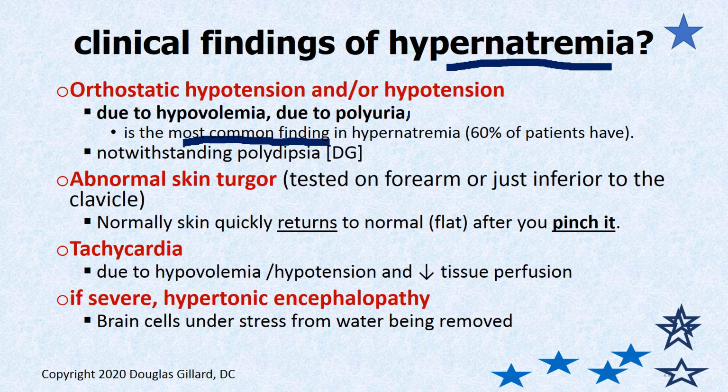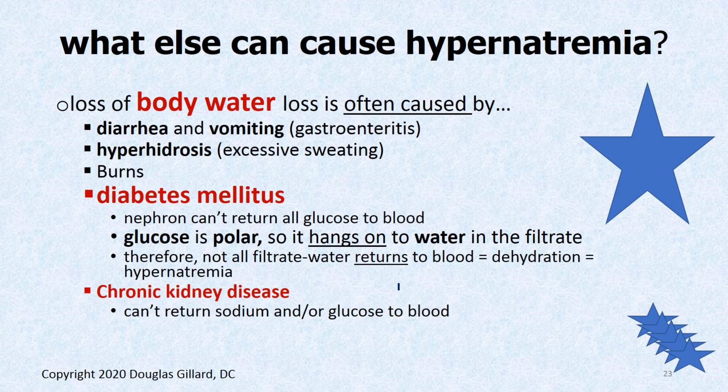And then if you have hypotension, your heart has to beat faster, so you'll have tachycardia. You'll probably have tachypnea as well. You'll be breathing faster as well. The board books and all books really leave the tachypnea out, but it should go with tachycardia as well. And then if it keeps going, you can develop the hypertonic encephalopathy, like we talked about.